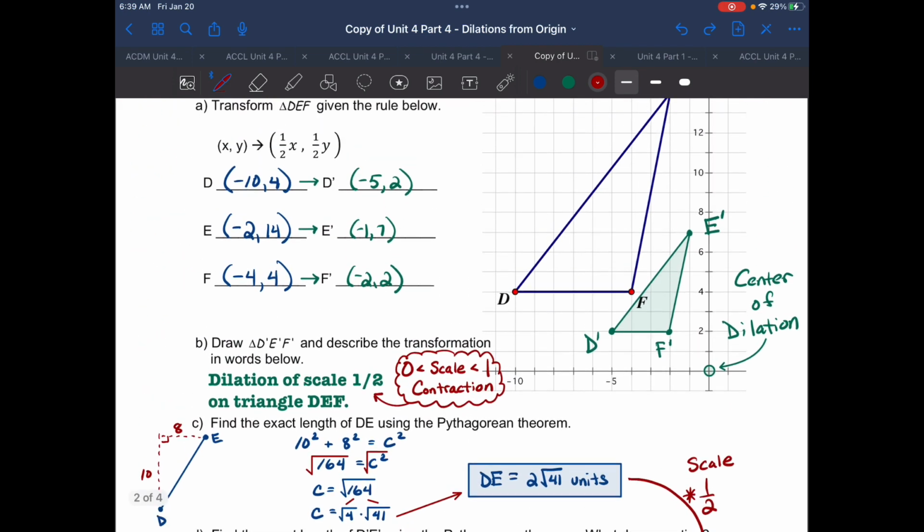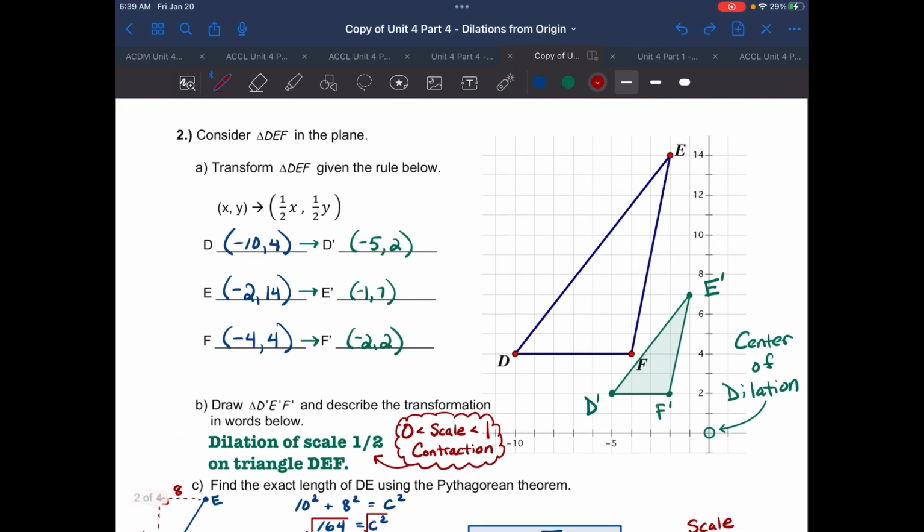Okay, lastly, that brings us to the center of dilation, okay? So there's going to be a center point that each of these images are going to either get pushed away from or pulled towards. Now, what do I mean by that? Well, if I look at our diagram here and I draw some guidelines, if you notice this line goes from D back through D prime. I'm going to draw another guideline that goes from F back through F prime. And then I'm going to draw a third guideline from E back through E prime. And if you continue to let those go, you extend those lines, they do come back and meet at the center of dilation, in which case is 0, 0.